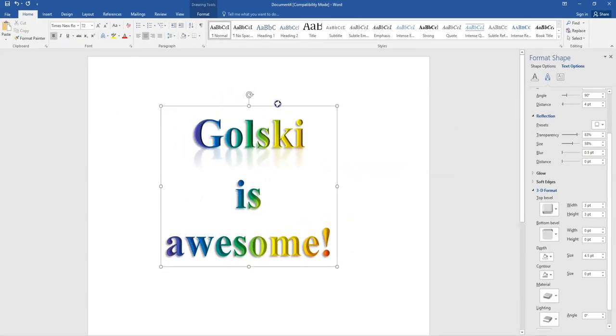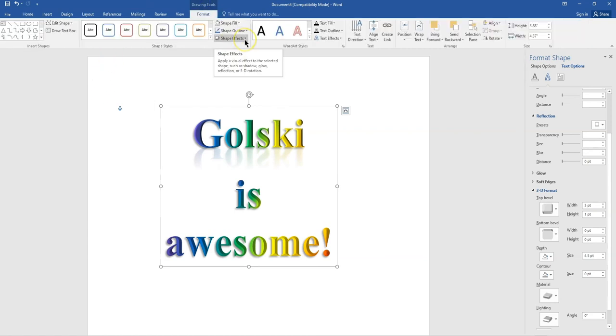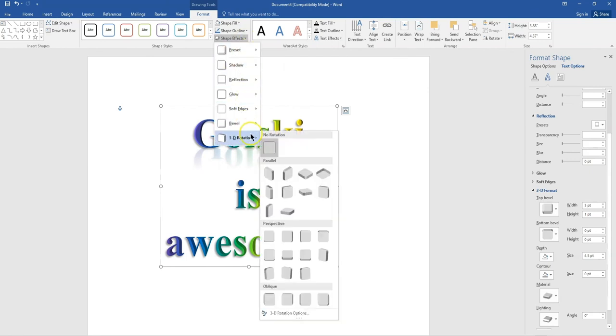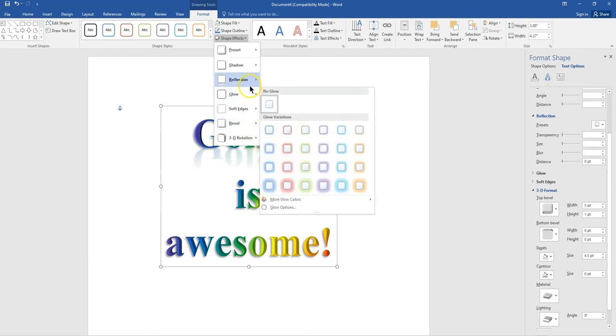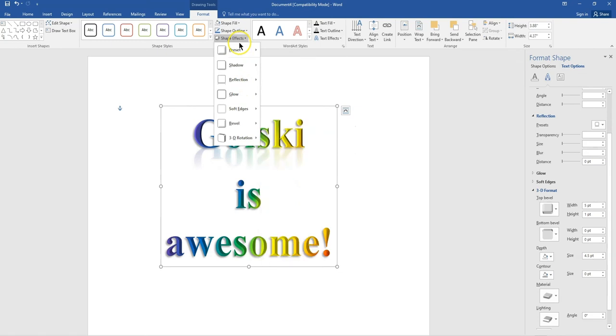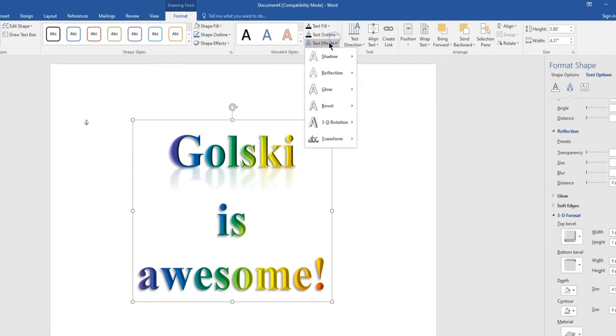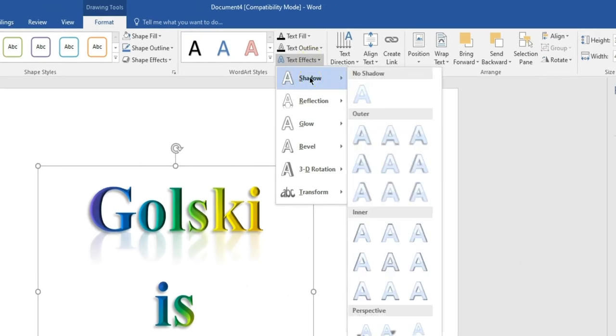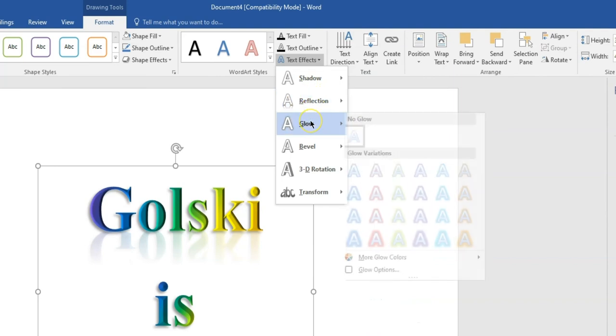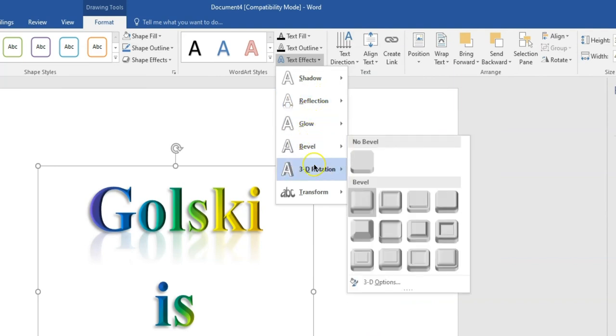Let's straighten that back out so it doesn't keep rolling around. If you come down here to shape effects and you come down here, there are all of these other ones that you can choose here, which can get lots of fun. Okay, you can also get to it from over here. And there's also this right here, these text effects. You have built-in shadows, built-in reflections. You don't even have to recreate everything.